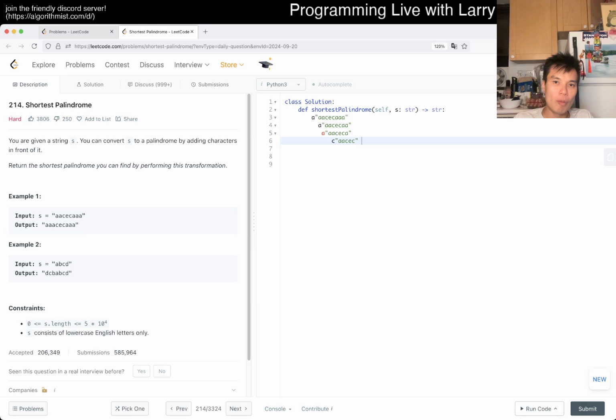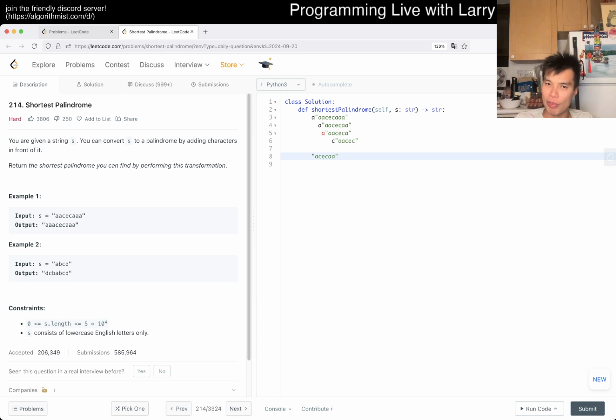Because then now the question is, well, do you have choices? Well, of course you do, because you don't need to add an A here. You could add this. That's also wrong, right? I was thinking, okay, if you just do it this way, then it would just be greedy, right? So you have to allow yourself to have a decision to go through all the possibilities. But that's what I was thinking initially, is that here we can either add an A to match this last A, or we don't match an A, and then this A matches this A, and we have this new subproblem.